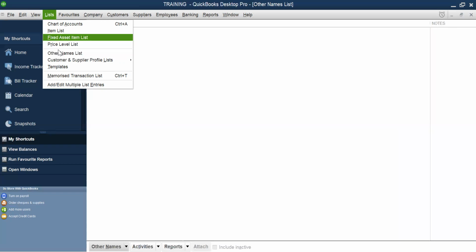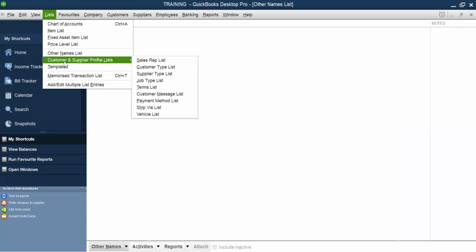And then after other names, we have customer and supplier. So here we will set our customers' names, everything, all details, sales rep list, customer type list, supplier type list. You can preset it such that when you go to make payments or to receive, to create invoices, you just click on the name direct.